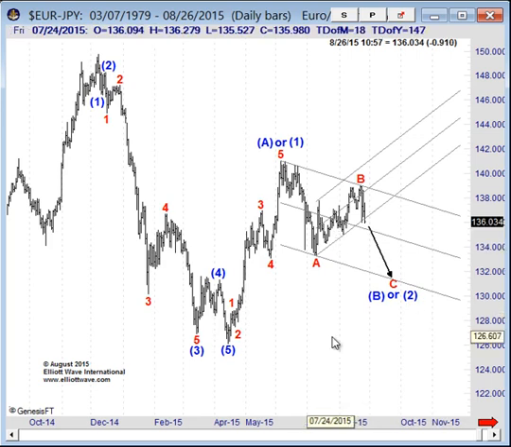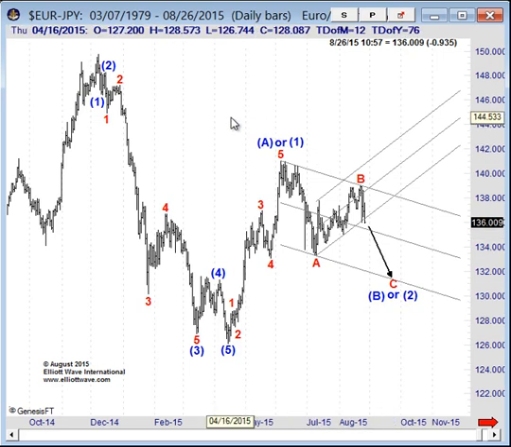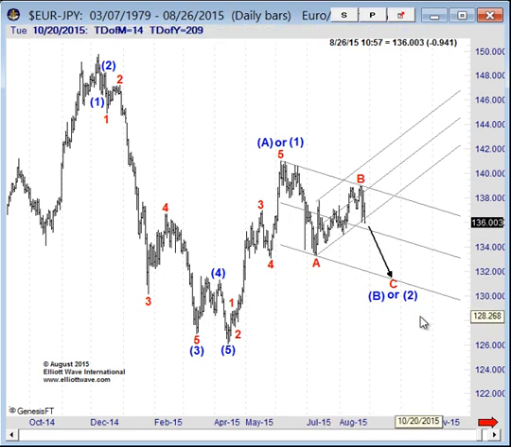That being the case, you might say, well, why don't you just simply call it wave 1? Well, the reason I don't want to call it wave 1 is because there is no price evidence to support that conclusion as of yet. The reason I don't want to anticipate or identify the decline as wave 2 is because we do not have the information provided by the weekly and or monthly price charts, so we don't know if this is a wave 2.